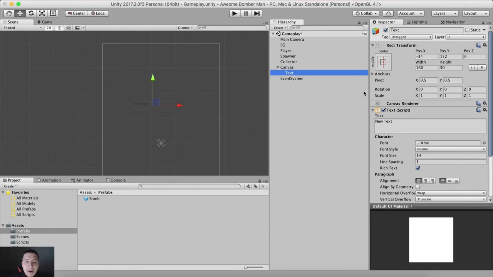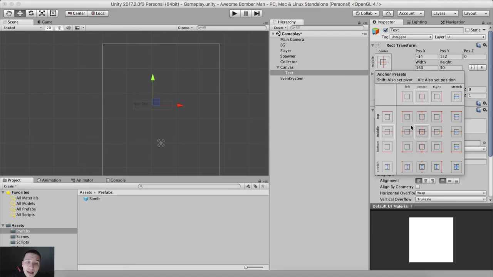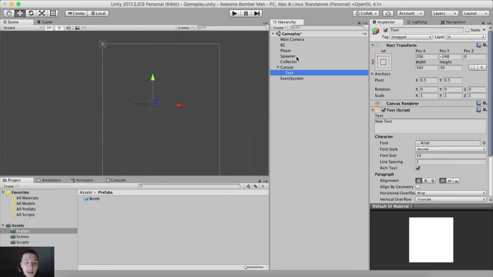Simply select it here, and click on this little cube. Then select this top left corner. This is an anchor, which means it will determine where the center of this text is. I'm going to make it the top left corner. Again, I'm repeating this over and over in this video, but don't worry, we will talk about UI. We will create beautiful menus, animate those menus, and explain what anchors are. Everything will be covered, so just follow along.